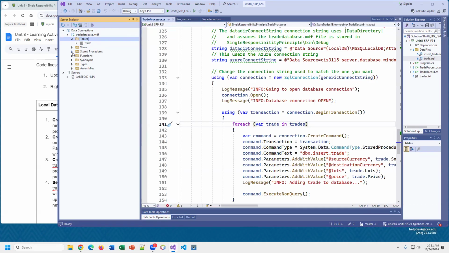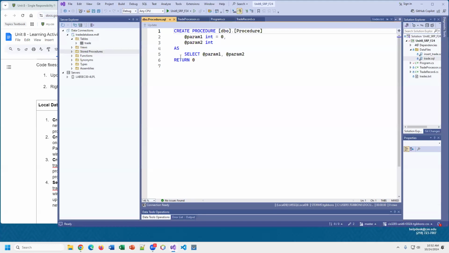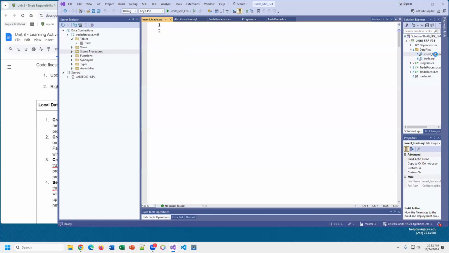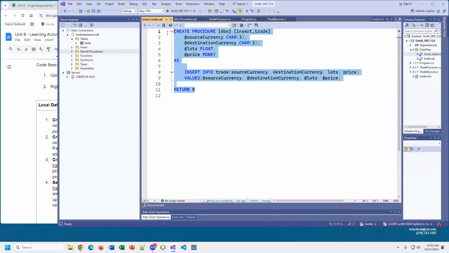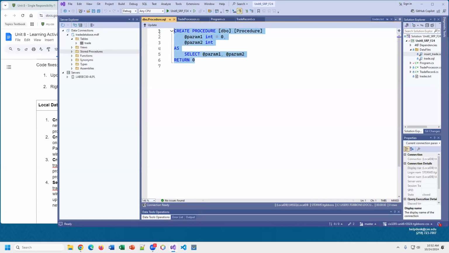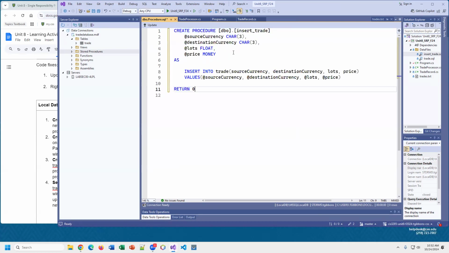Now we're going to do something similar for the stored procedures. For the tables, we use this trade SQL. For stored procedures, we need one of those. We're going to write a procedure, and again, we need the code for our stored procedure. So that's the insert trades code here. I'm going to copy all of that, copy all the insert trades and paste it in here, because this is just a generic procedure. Here's the real procedure we want. And again, then we're going to hit this update button up at the top.